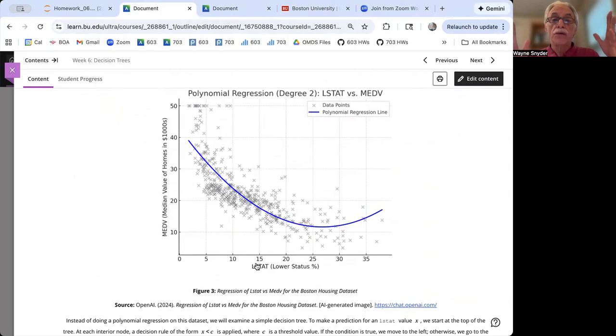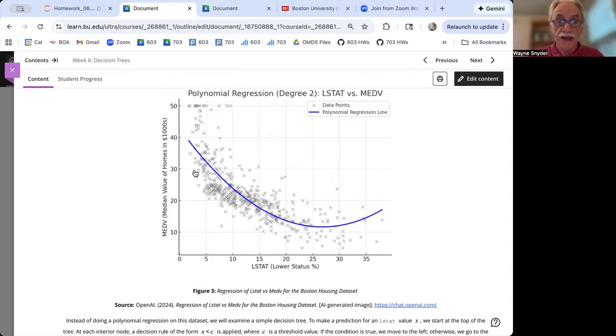Now, what the decision tree will do is try every possible split. And there are optimizations we don't need to go into, but basically we'll try to find a place in here where it can make the split.